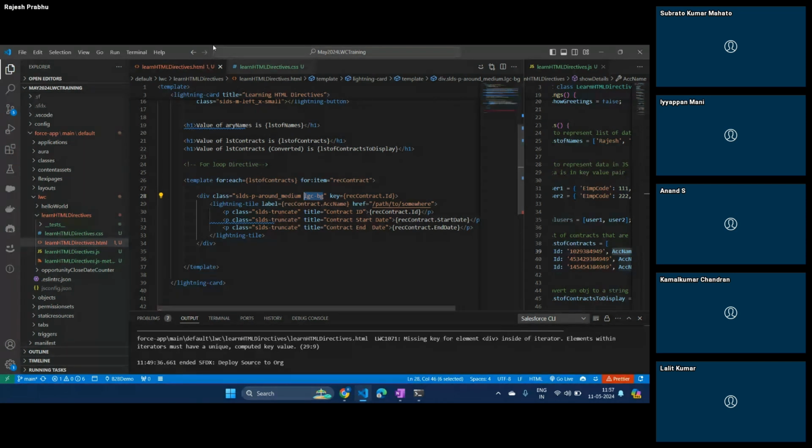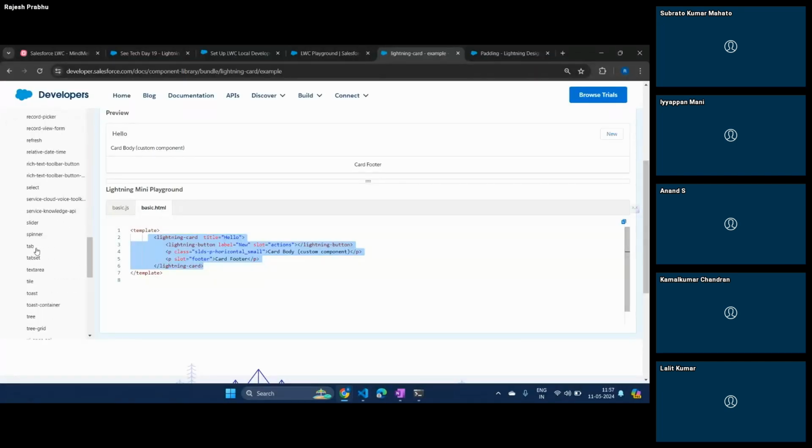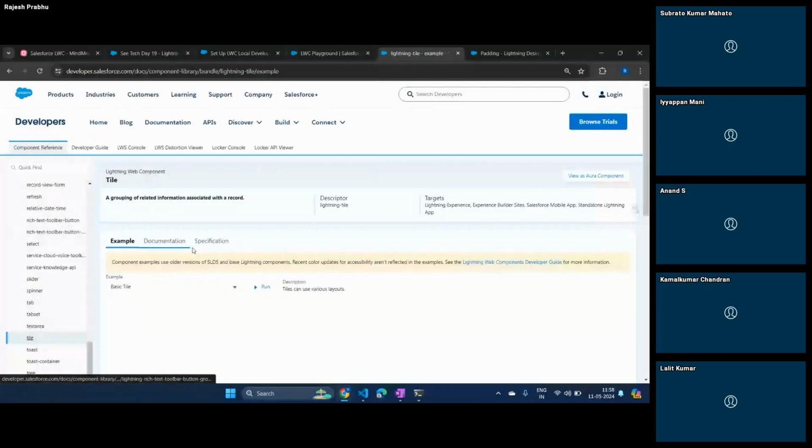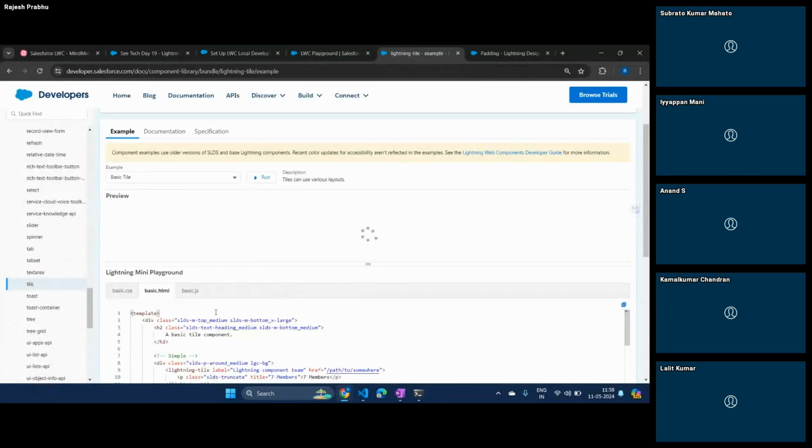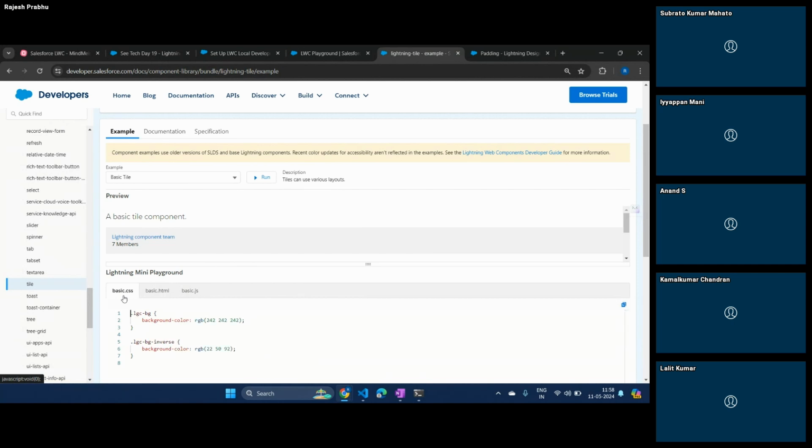Let's start with a dot. That's the syntax, inside which you can just mention anything. You can just give a background color as, let's say, brown, something like that. But let's go and cross check in our tile. This is where we copied the code, isn't it? I'll go to Lightning tile. This is where it is. I'll copy this and put it right in the code.